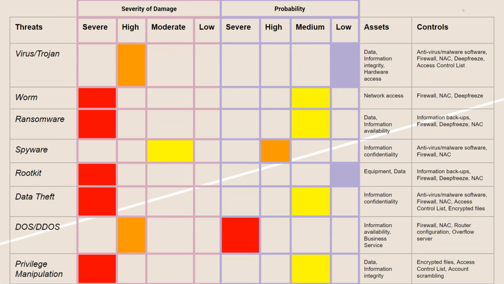And then we continue on with viruses and malware. To control these, we set up a firewall, antivirus, and deep freeze, and make sure that we keep an eye on such attacks and know where to focus in certain areas.